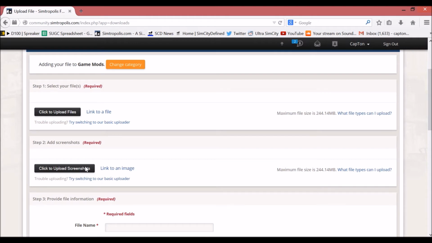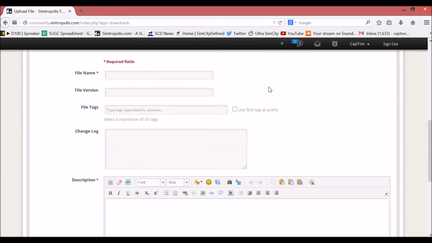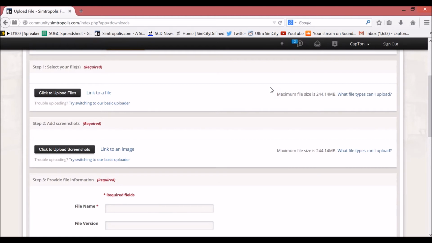So yeah, maximum file size, you shouldn't worry too much about that. If it exceeds that, then you've got way too much stuff in that zip file, and you need to cut it down some. Use a file compressor or something.